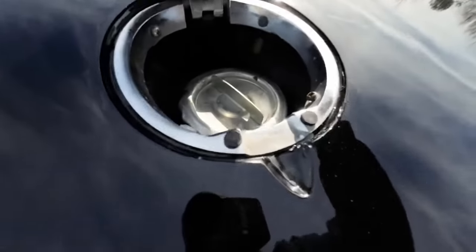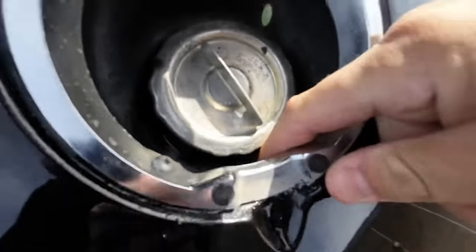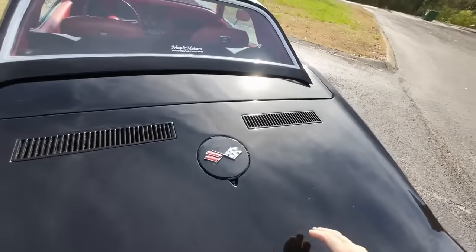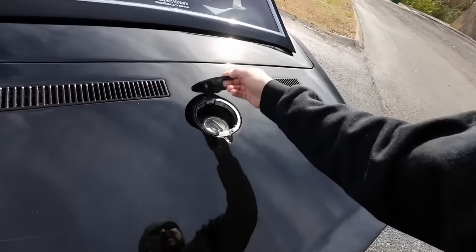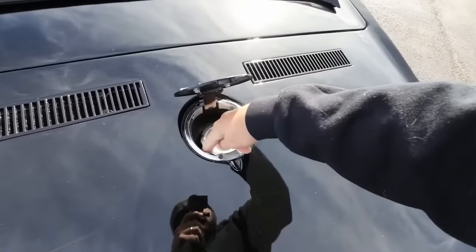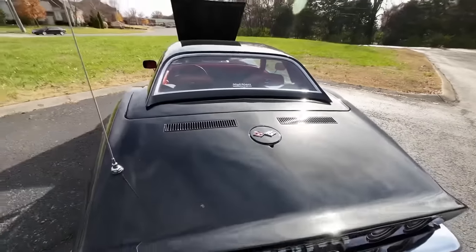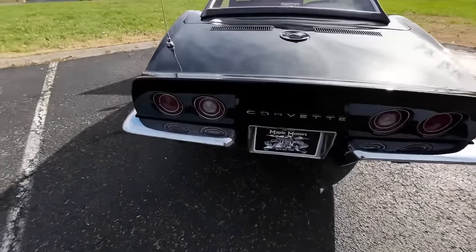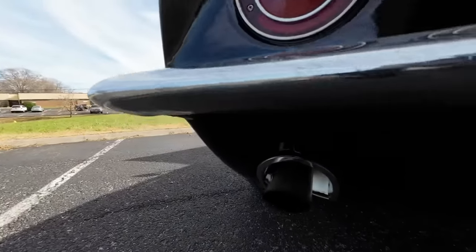Gas cap sitting a little high. These have a seal, or not a seal, a drain right here. You always want to make sure those are clear. I said this before, and I'll say it again. I've had them fill up when they're not clear, if it rains, and it'll fill this spot in here around the gas cap, and it'll leak into the gas, and then you have water in your gas. Luckily, this one's clear. That's just something to keep your eye on if you own one of these.